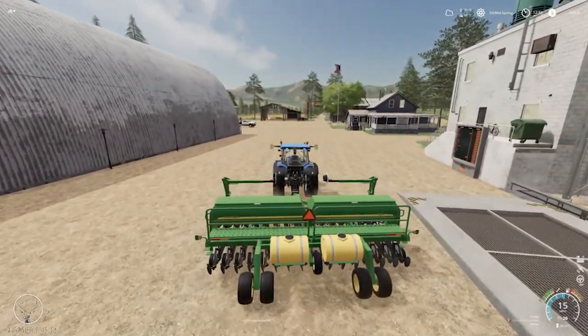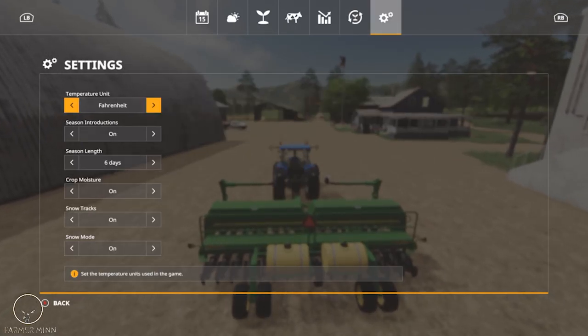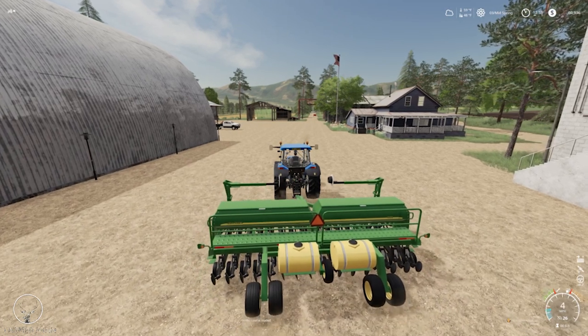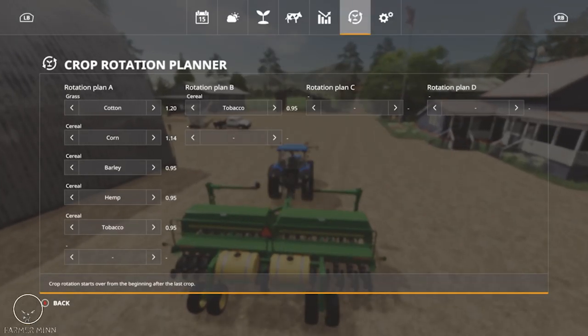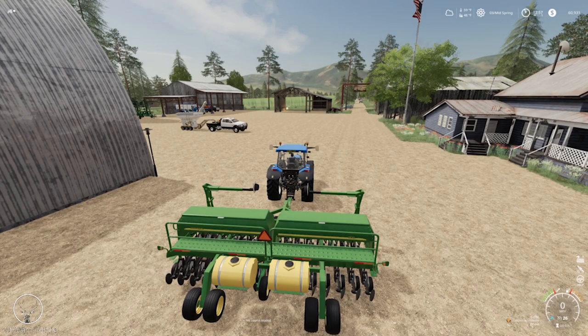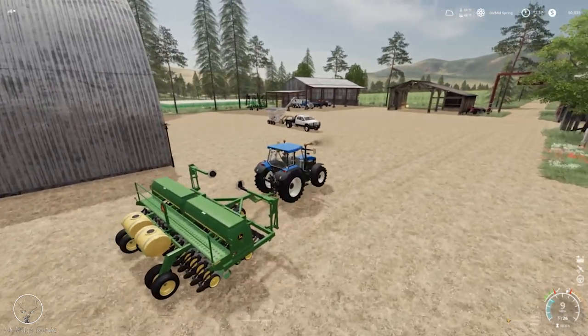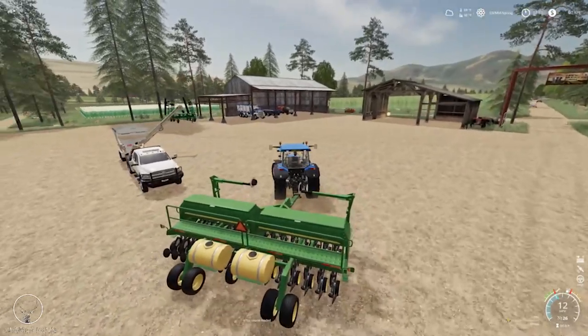We're, you know, third day of mid-spring, I better double-check this because we are on 6 days. Yeah, I kept it on 6 days. So, third day of mid-spring, not too bad. I mean, because if you look at the season's calendar for planting barley, we can plant barley all the way up to the end of spring. So, temperature is just perfect there. So, we're good to go in that department. Like I said, I'm hoping this thing takes liquid fertilizer too, I believe. Yeah, it does. It takes liquid fertilizer.